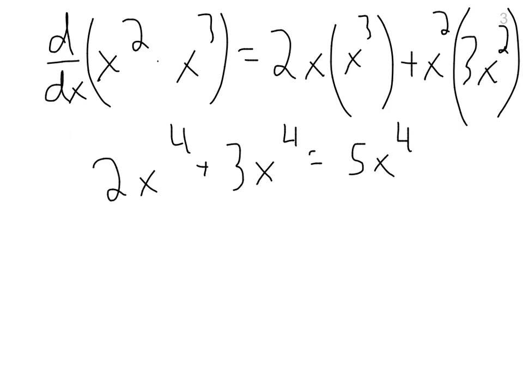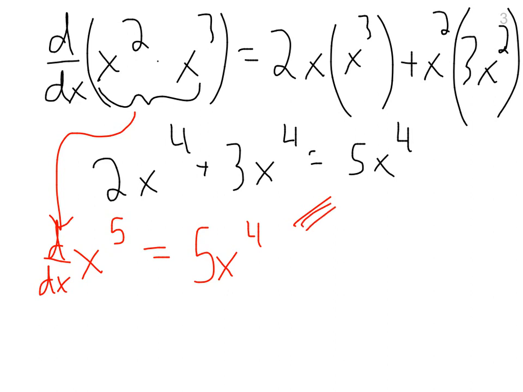Now, the other way to do it would be to combine them originally, and it would come down to x squared times x cubed is x to the fifth, and we could just use power rule and see that the derivative of x to the fifth is 5x to the fourth. These are the same thing. So we've got it two different ways showing how product rule works. However, you could see if I would have just multiplied the derivatives, it would have been 2x times 3x squared, and that wouldn't have given us the right answer.